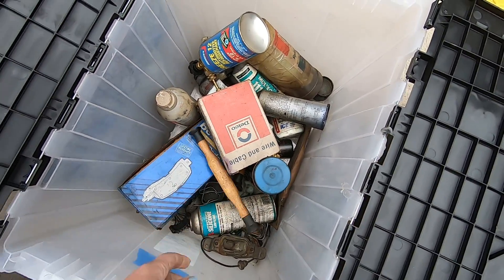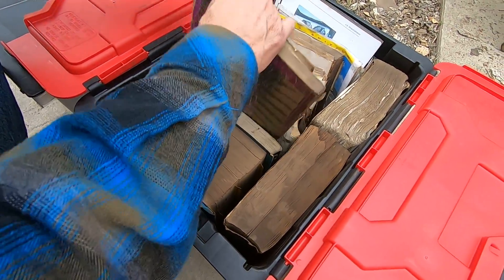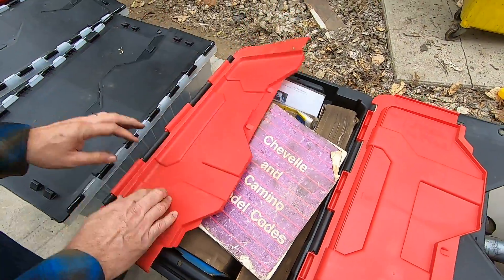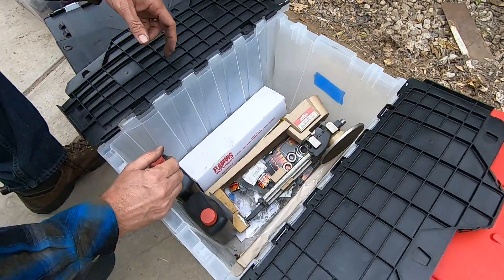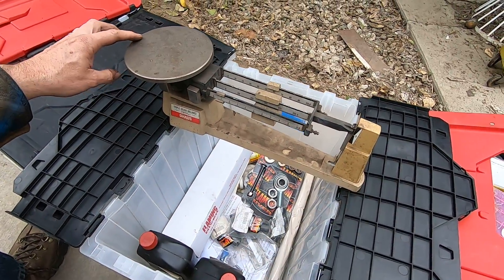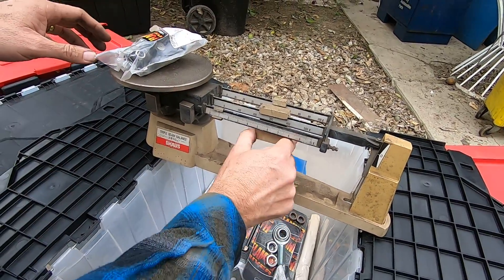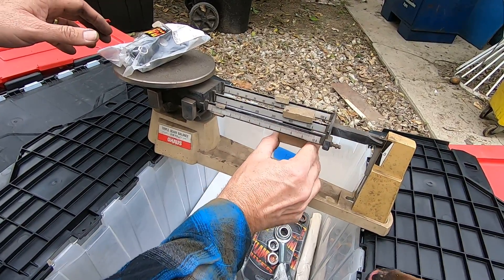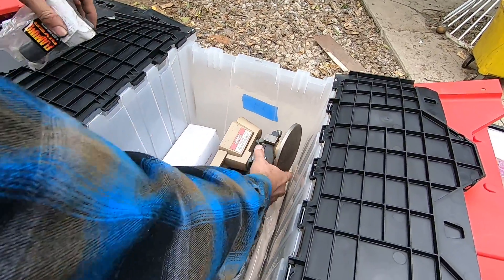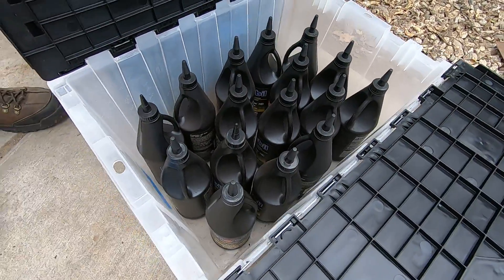Are these for lapping valves? Oh yeah - unless you're Steve Dulcich, then you just use a power drill. Books - random books. I'll just pull one out: Chevelle and El Camino ID codes. I'm getting sort of a theme to some of his interests. Oh look at this - a scale! Our drug scale - we can weigh the gold and see how much we got. Pretty cool.